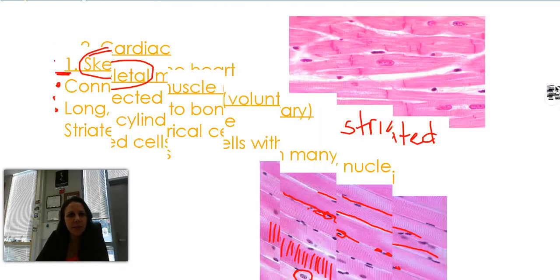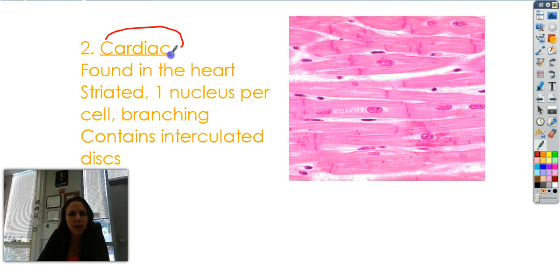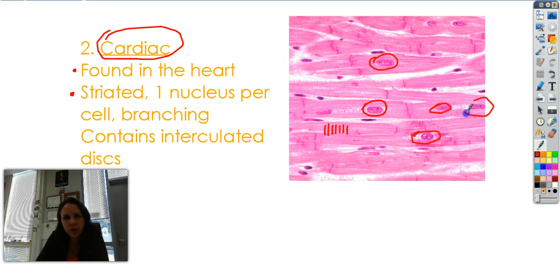Okay, second type of muscle that we find is cardiac, and by the word you should figure out where that is. It's found in your heart. It is also striated. You can see there's little stripes in them like this. And that there's 1 nucleus per each of these guys. So these are the big fat ones right here, nucleus, nucleus, nucleus. And they contain something called an intercalated disc. That's just a really strong cell junction. You can see them right here.